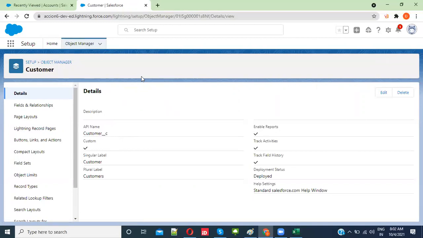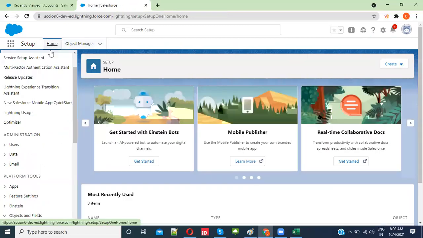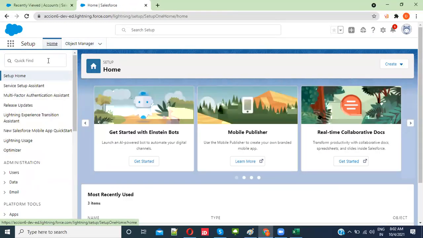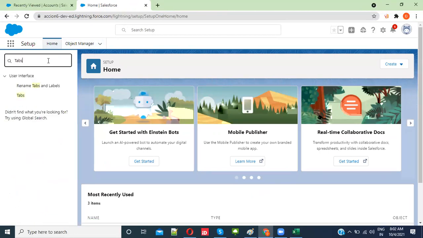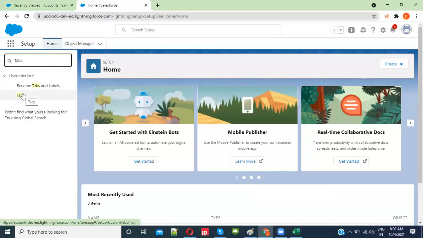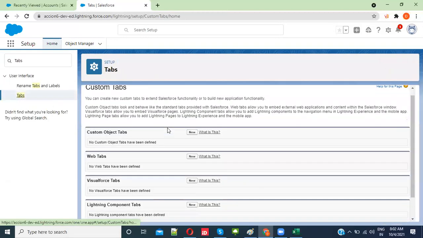We have created custom fields on the standard object, that is fine. Now let's create the tab. For creating the tab, in Setup Home just type tabs. Under User Interface, Tabs are there. Whatever you want to search, just search here and you will see the tabs.